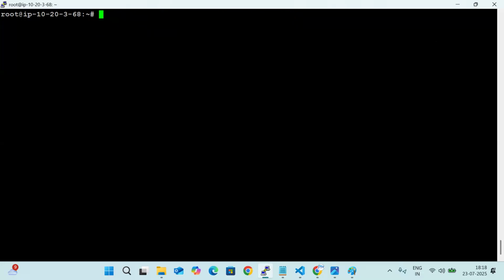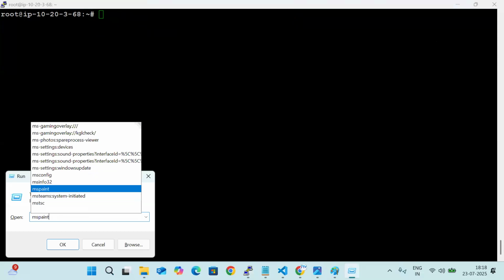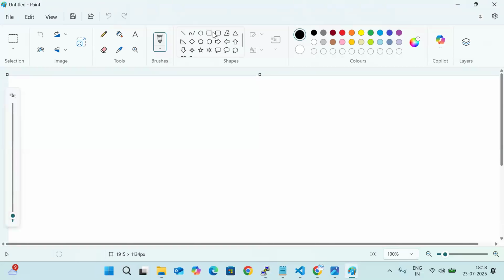Okay, so the container got created. This is fine. The next one is, when we want to create a container, we are getting some messages. What are those messages? First of all, let us see the Docker container architecture.